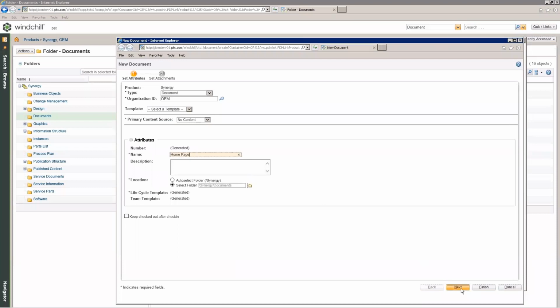This is configurable. If you want to set it up so that maybe you want to have a description required, it's a simple check box, and you're going to require anyone who enters a new document to put in that information. In this case, if you look in the attributes column, you can see the certain things that are required, and that's denoted by the asterisk to the left of each one of those options. So name is required, location is required, and lifecycle template, which is essentially your name and your version, that's required as well.